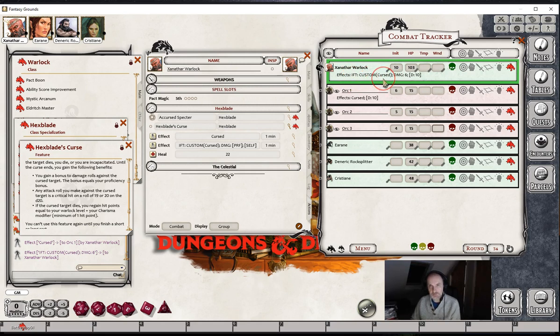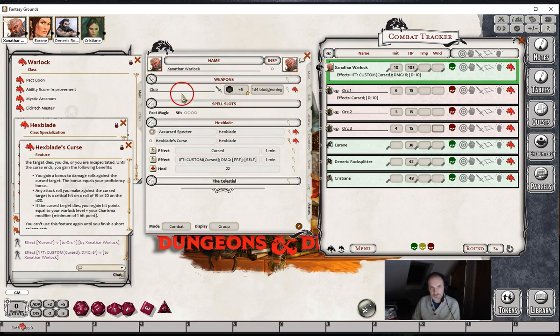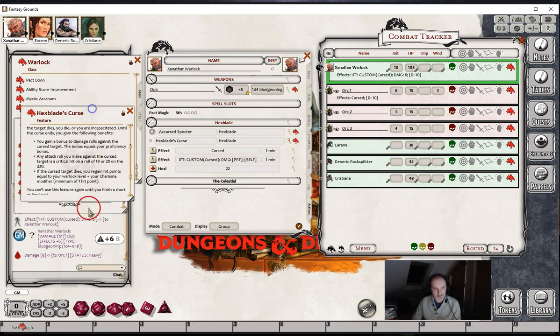This test here is going to be looked at by Fantasy Grounds, and if it's positive, in other words, if the target that's taking the damage has got the curse tag on it, then an additional d6 of damage will be added in. So we can see this in operation if our Warlock has already hit Orc 1 and does some damage to Orc 1. Then you can see that an additional 6 points of damage has been done to this Orc. If we were to attack another one, say Orc 2, then you don't get the extra damage for that one because it doesn't have the curse tag on it.